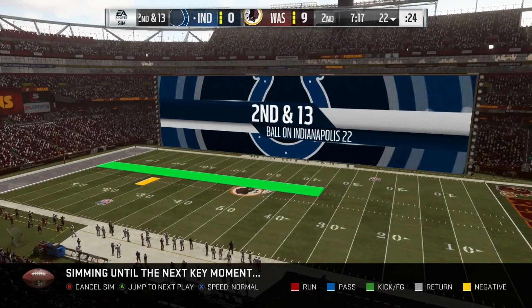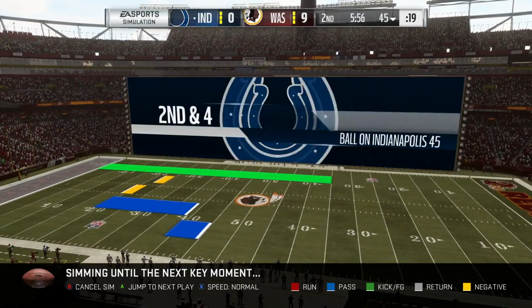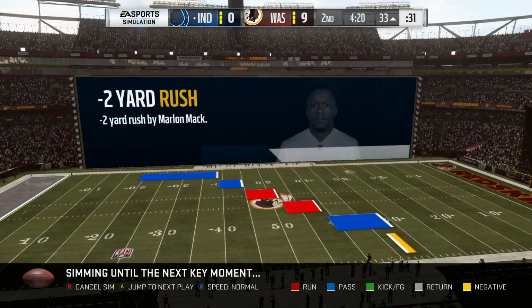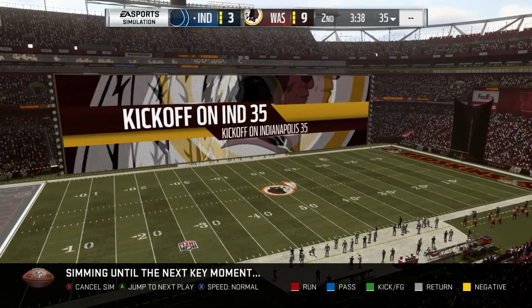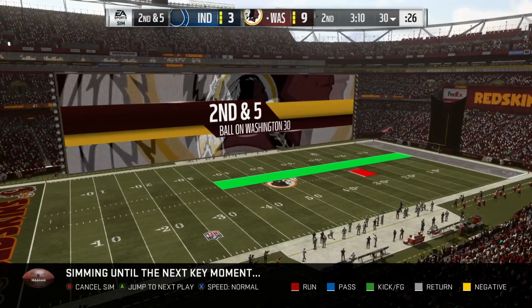Colts again trying to get something going. And back-to-back -3 runs by Marlon Mack. But Ebron gets 20 yards on 3rd and 16. And now the Colts starting to move here. Looking to get some points on the board. Now 2nd and 12 pass to Ryan Grant. Incomplete. 4th and 2. Colts settle for a 41-yard field goal. So they finally get on the board late in the first half.